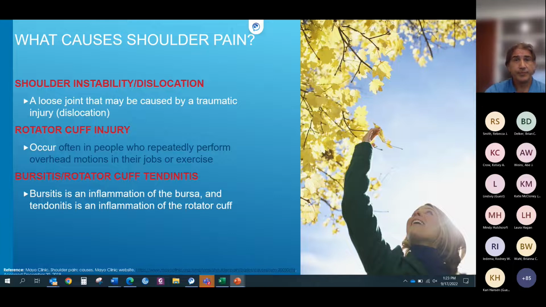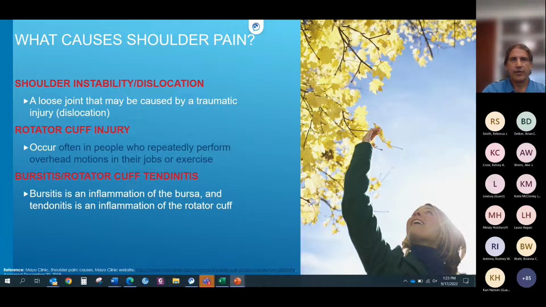First of all, this talk does not have the scope of evaluating everything regarding shoulder pain and dysfunction, but some of the things we evaluate: shoulder instability, especially from sports injuries, can oftentimes cause arthritis in the shoulder. So, we want to check for anterior inferior instability, things like that when we see a patient with shoulder pain. Rotator cuff injury, which we'll talk about a little bit more later on.